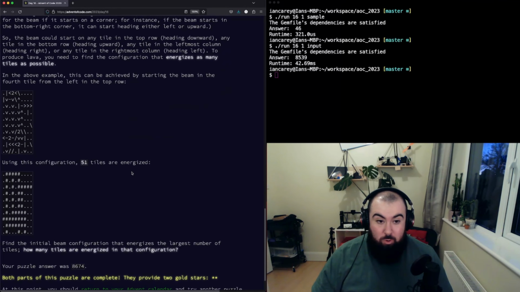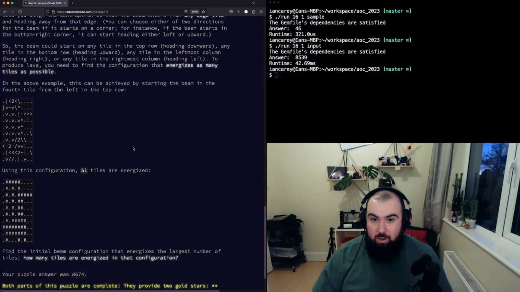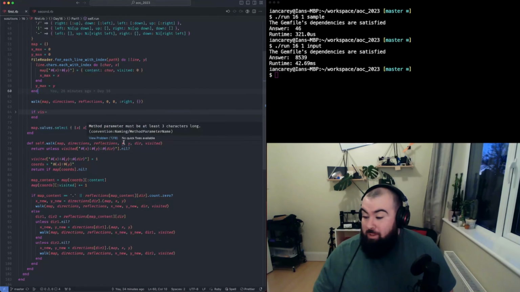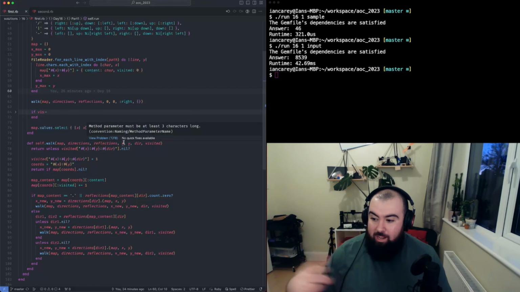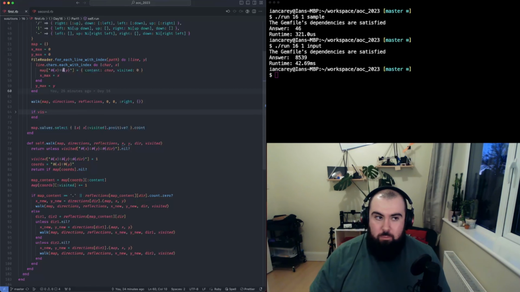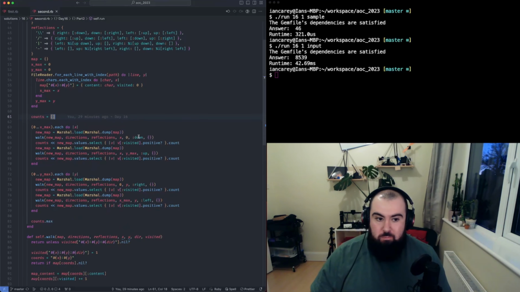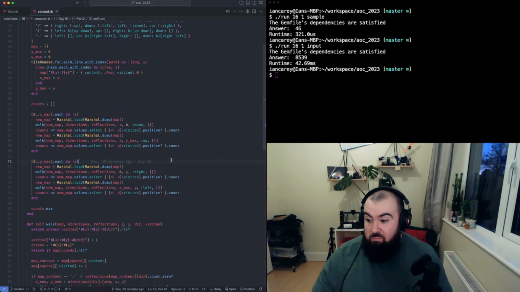And the same thing happens for our big grid, except our big grid, well, mine, I don't know what size everyone's is, I'm assuming they're all the same size. Mine is 110 by 110, so that's 440. So that means I have to run this algorithm that gave me this answer 440 times and take the biggest one, and that will be my answer. So I did that, and it works. There's probably a clever way you could really speed this up, but the brute force for this is trivial. So yeah, I was fine with it.